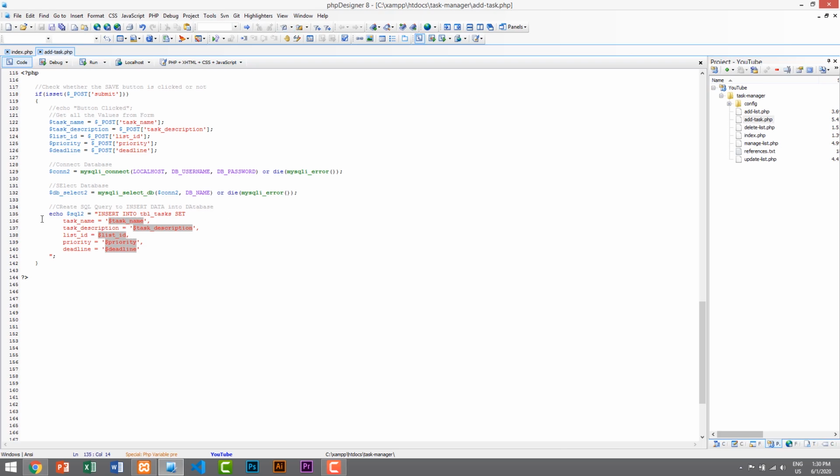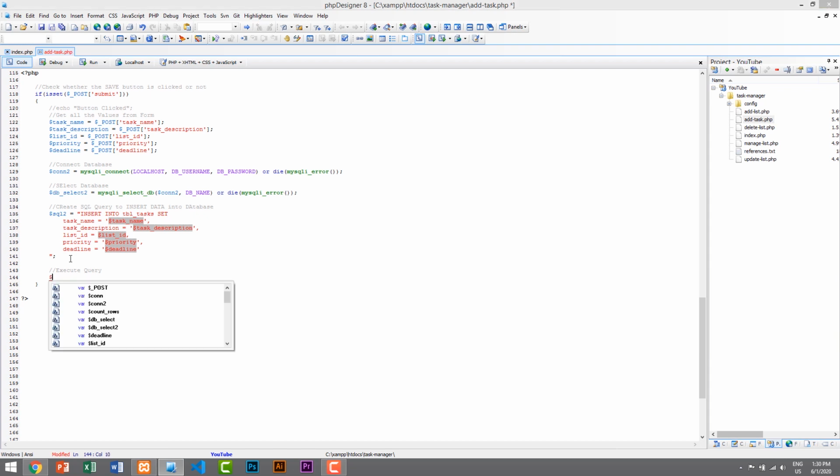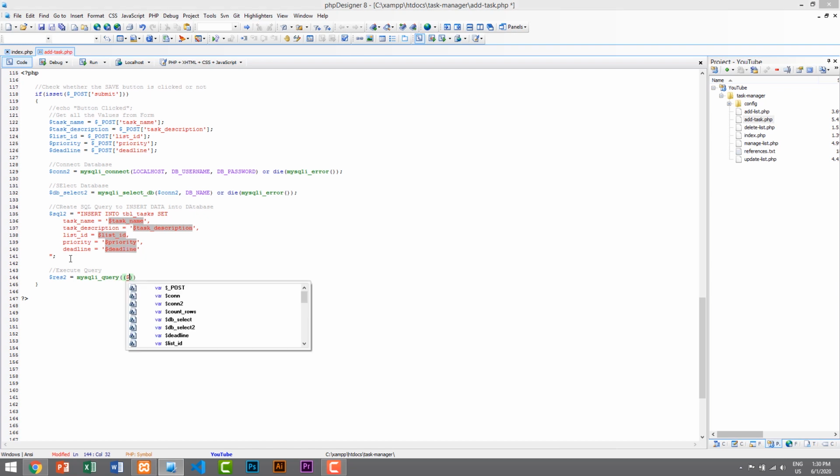I'll refresh it. Now we need to execute the query. Let's remove the echo, and then we need to execute our query. So I will create $res2 is equal to mysql_query, and here we need to pass the database connection 2, and we need to pass $sql2.